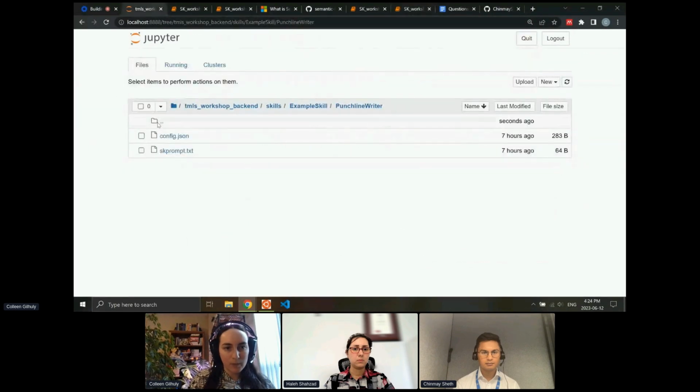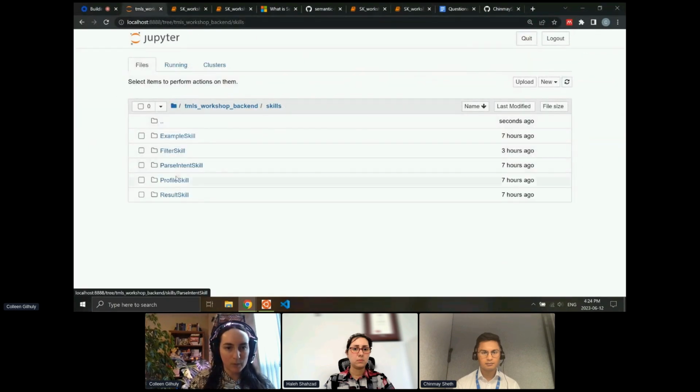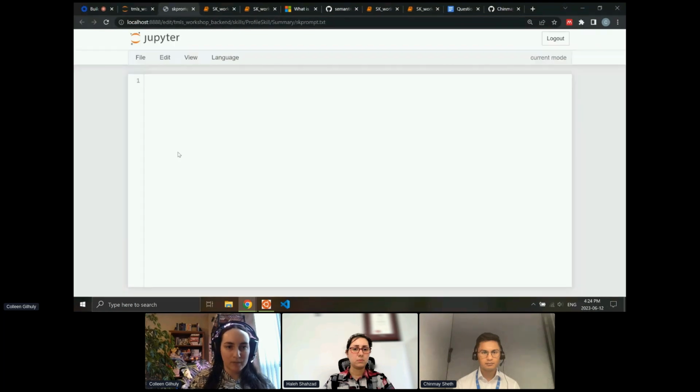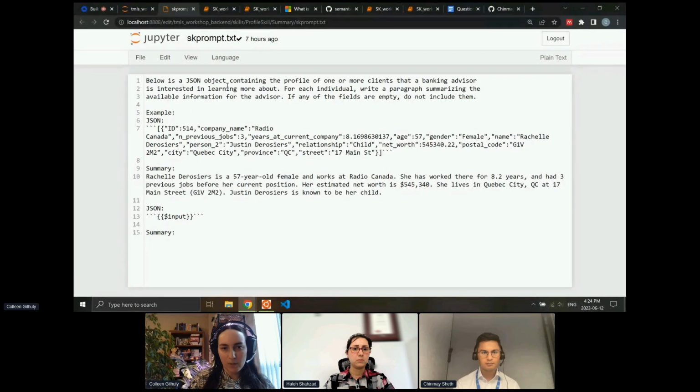We can have a quick peek at that skill. So it's profile skill, summary, and the prompt. Below is a JSON object containing the profile for one or more clients that a banking advisor is interested in learning more about. So we give a little bit of the context. For each individual, write a paragraph summarizing the available information for the advisor. If any of the fields are empty, do not include them.